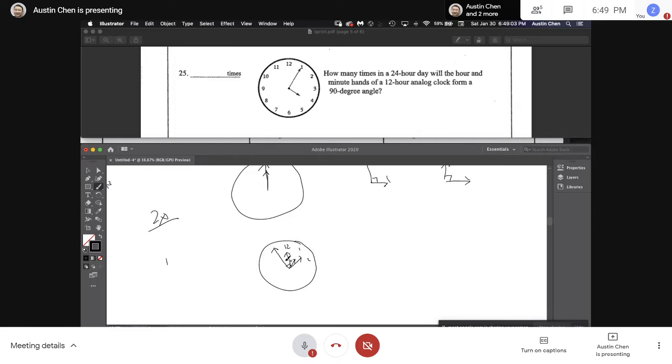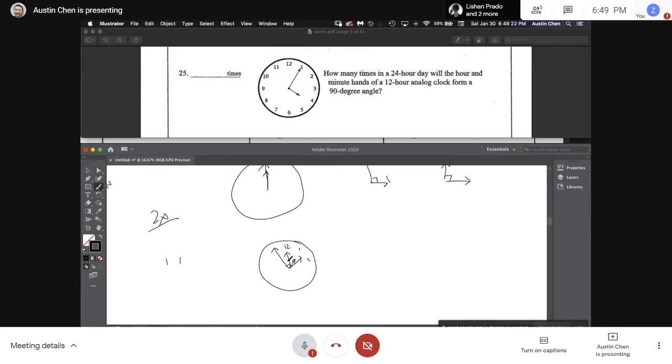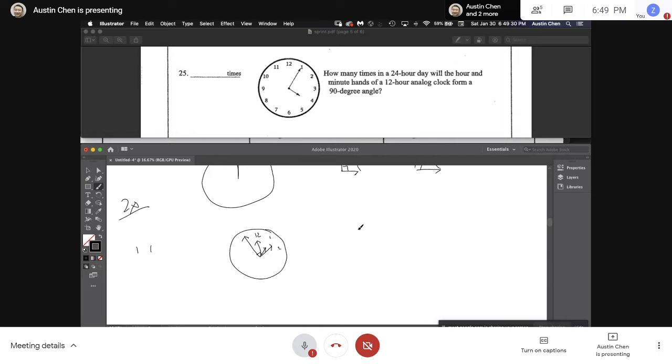Since when it crosses 12, there's a smaller angle, right? So it has a bigger angle and it's decreasing. So at some point, it must hit a right angle. So we're also going to have one right angle in the first hour. So it seems like we're going to have one right angle in every hour, but you have to be careful on that.